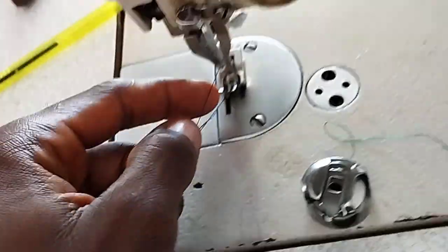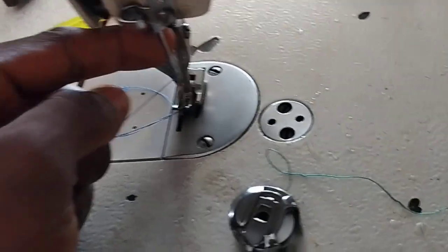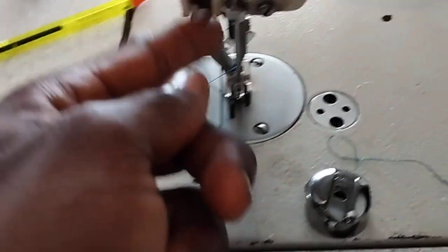How are you bending the needle? Because take a look at it. This needle will be bending like this. It will be bending. So if the needle bends, it will now come and hit this very plate. It can hit the wrong position. It will hit the machine plate. Therefore, the needle can break.